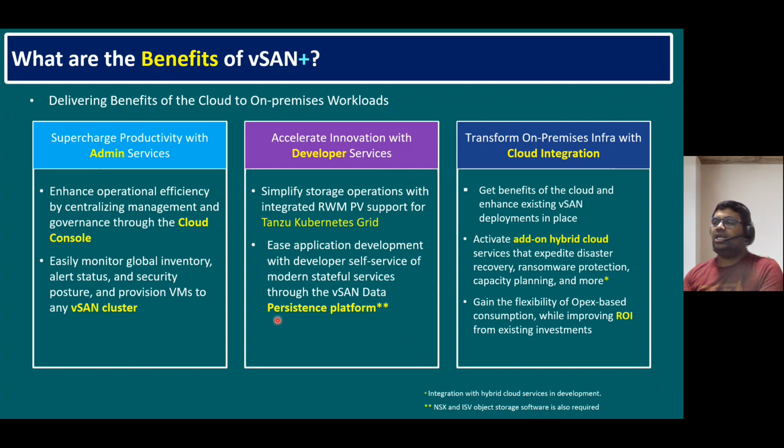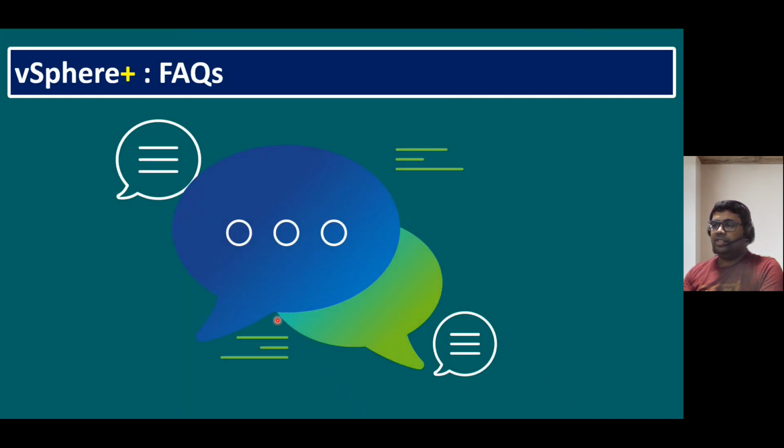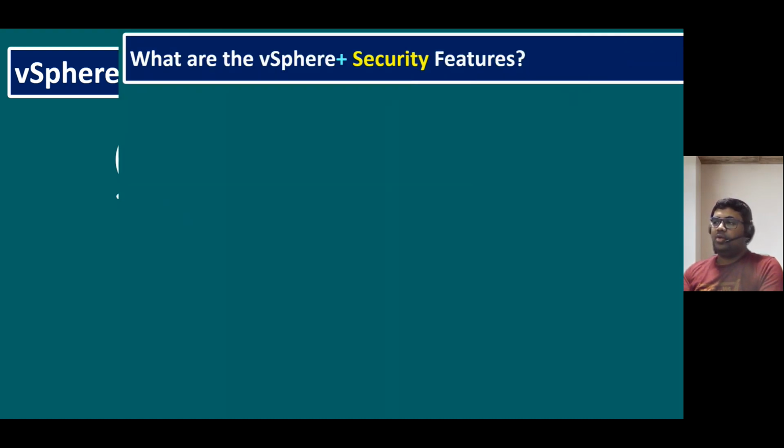Okay, so until now we covered vSphere Plus and vSAN Plus and the main components, Cloud Gateway and Cloud Console, and also the high-level cloud services, which include admin services, developer services, and cloud integration. Now, vSphere Plus frequently asked questions. With reference to security, there will be some common questions.